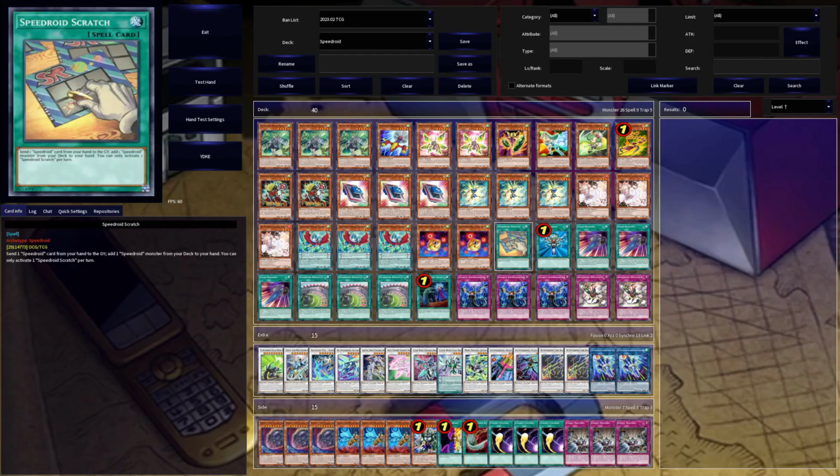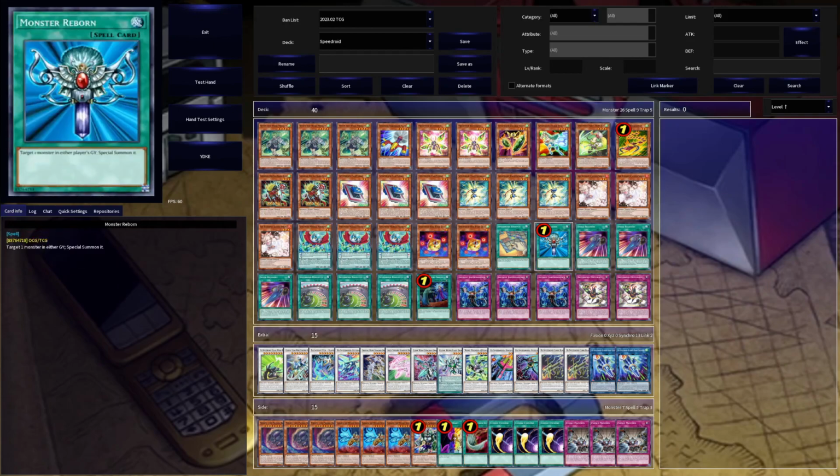Speedroid Scratch, I don't see this commonly run in lists. I get why, I guess, but I think this is still nice to have as a one-off. You send a Speedroid card from your hand to the graveyard and add a Speedroid monster from your deck to your hand. You're limited to 1 Scratch per turn. This could probably also be a Foolish, and you'd be just as well off, or maybe another generic staple. I like having Scratch here for some more toolboxing through the monster lineup.